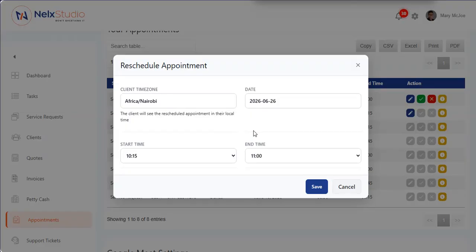And if it's the client rescheduling, it will be rescheduled based on the client's time zone, but as well based on the provider's time zone. Provider's time zone based on JetAppointment, it's always the default time zone set in your WordPress website. So that is what it's the provider's time zone.